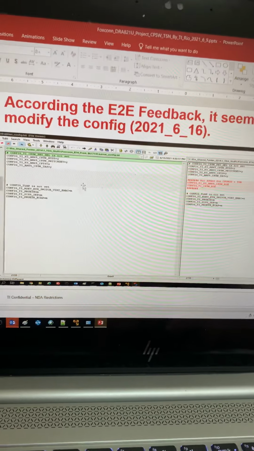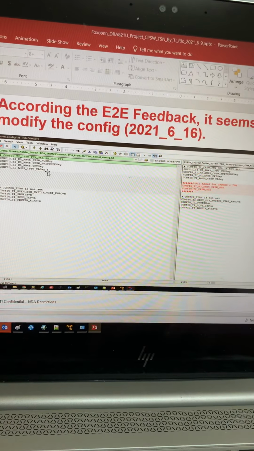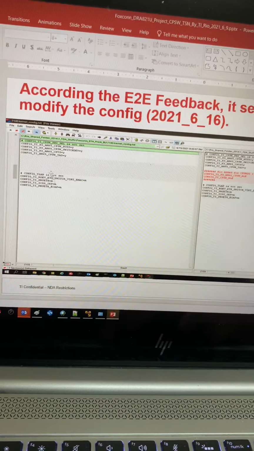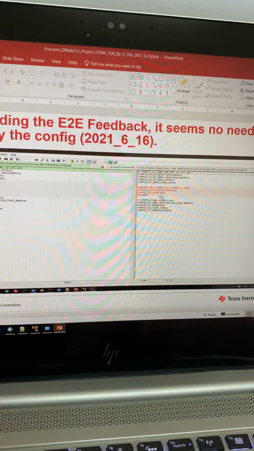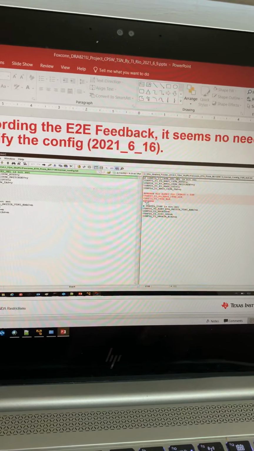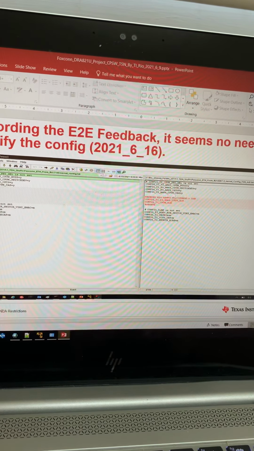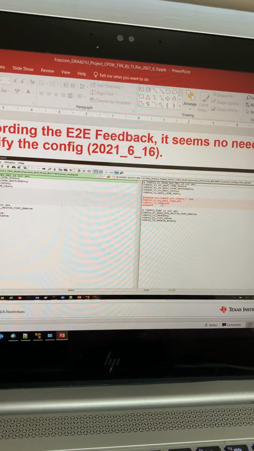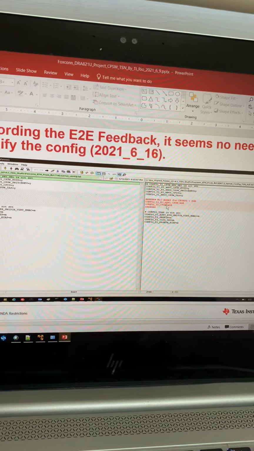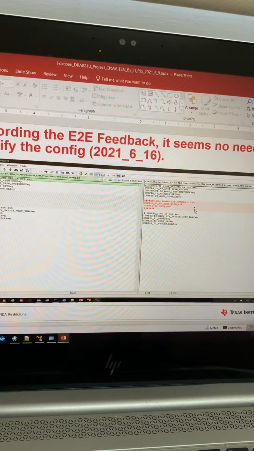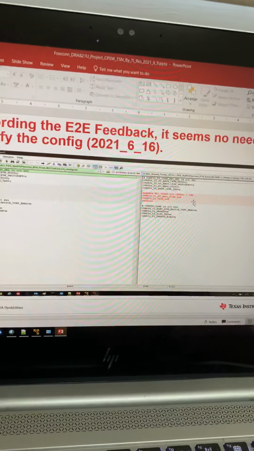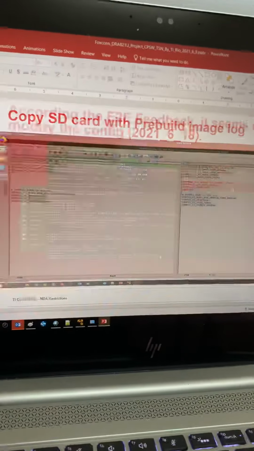The left hand side is the default config, the right hand side is my configuration. I can confirm this part marked in red is not necessary at all because I already checked it. So this is not needed as of now.